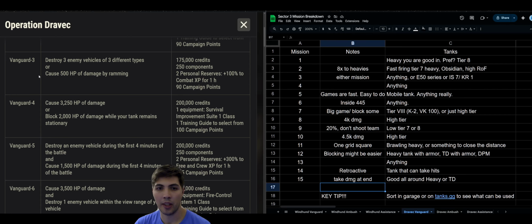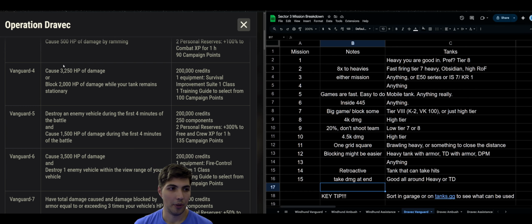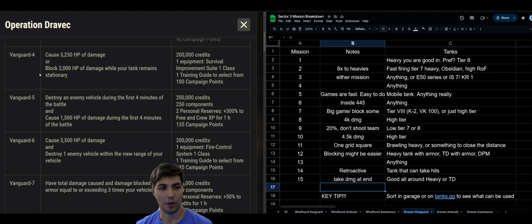For number 4, cause 3250 HP of damage or block 2000 while you're stationary. I just recommend doing the 3250 HP of damage and just play anything.